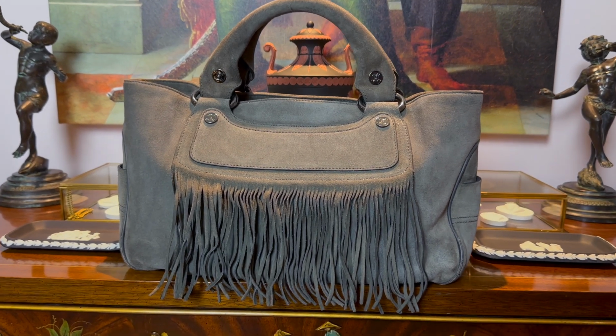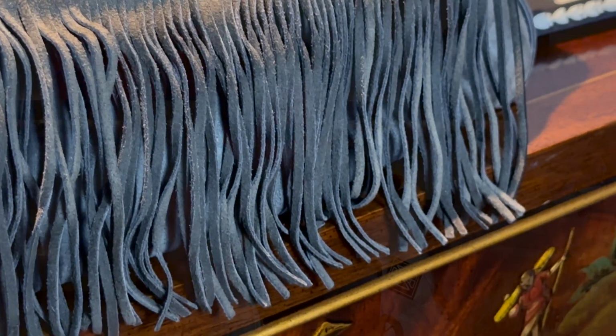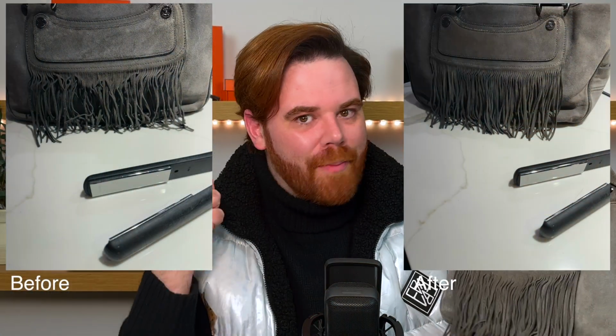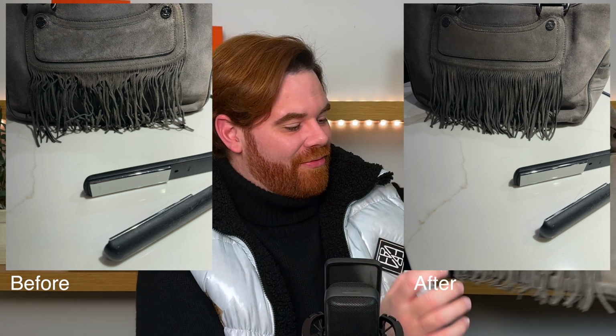Well, first of all, we had to go through the triathlon of cleaning this poor thing. So literally, when this arrived, all of this gorgeous fringe was really matted up, like dog hair. It was awful. So I literally had to comb it out and get out my flat iron and flatten out each of these strands of fringe. The before photos do not do it justice. This bag looked horrible when I unboxed it. Well, I'd say I unboxed it, but even though I requested a box, they sent it in a padded mailer. You know I hate that.